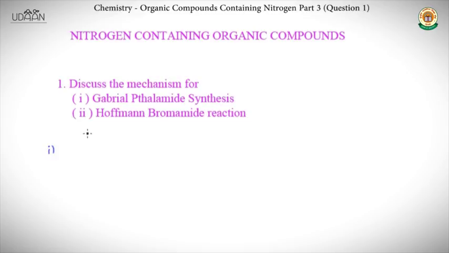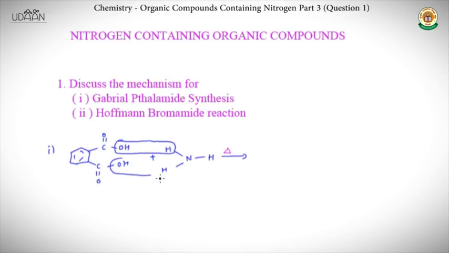In the Gabriel phthalimide synthesis, first you start with phthalic acid, as shown, this one. We have 2 C double bond OOH, and if you treat this with NH3 or ammonia, let's say, at high temperature, now this dehydrates and this also dehydrates, and you are going to get a compound like this one, where you have C double bond O, C double bond O, and H here.